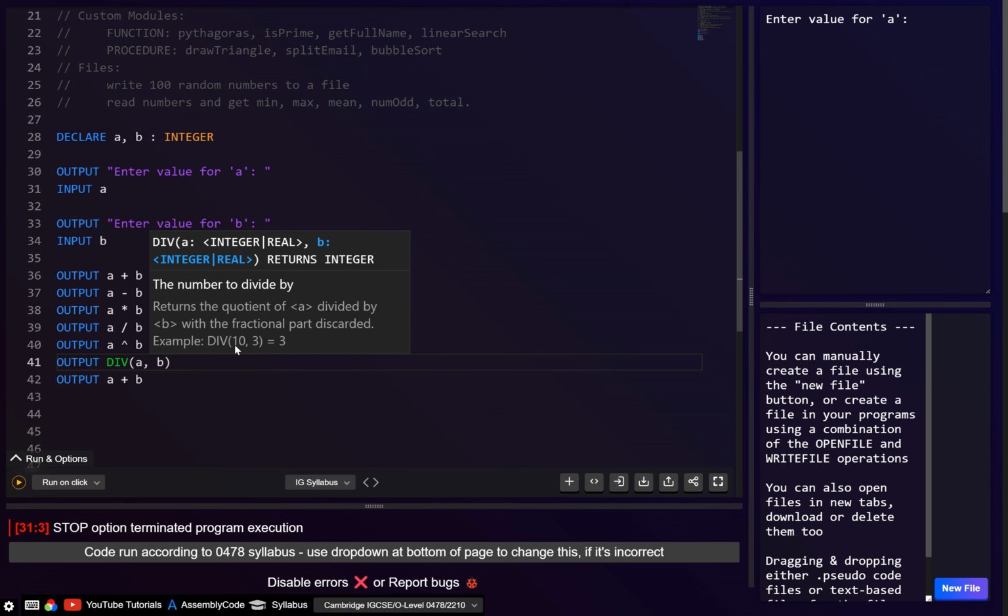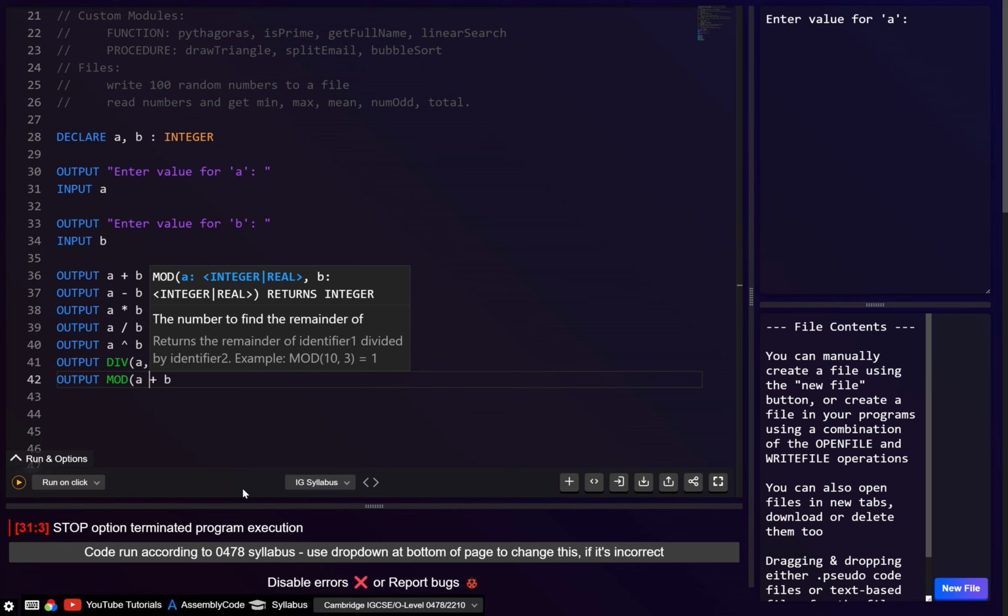An easy way to think of this is like if you have pizza. Here, let's say we've got 10 slices of pizza, and we've got 3 people. Well, this means that each person will get 3 slices of pizza. Likewise, if we had 12, and let's say we have 5 people, here each person is going to get 2 slices of pizza. But then there's going to be 2 slices remaining.